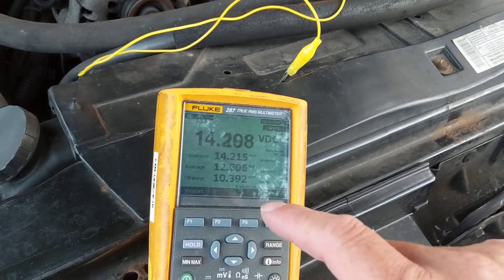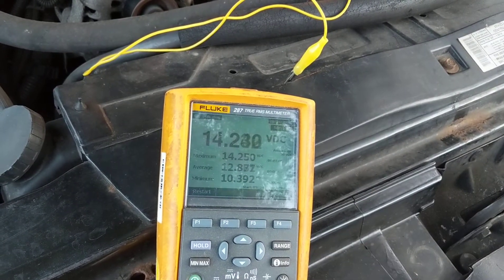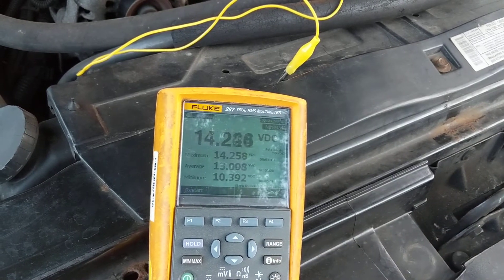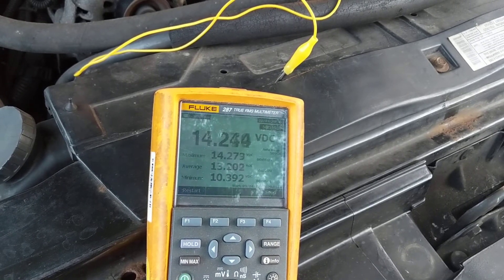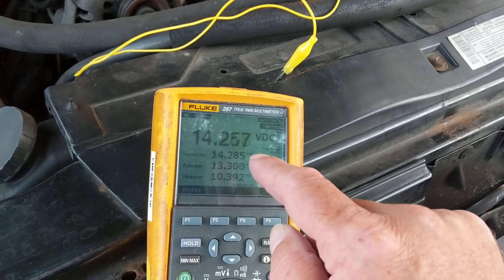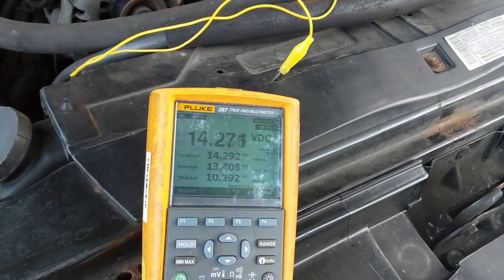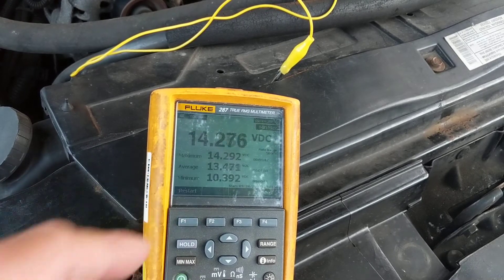Now, what are you seeing here? Present voltage from the alternator. Maximum is 14. Now you can see what it went down to — it went down to 10.3. When I cranked, the minimum went to 10.3. You can get away with 9.6, but I always wanted around 11, to be honest. So 10.3 is what it went down to when the starter cranked. Now, with the alternator, we have this. The average is this. That's why I love this meter — like I said in the other video, I can see all of them in one shot. What other meter can you see all in one shot? There is none. Only this one. This gives you a visual look right away at what was going on when I cranked it.